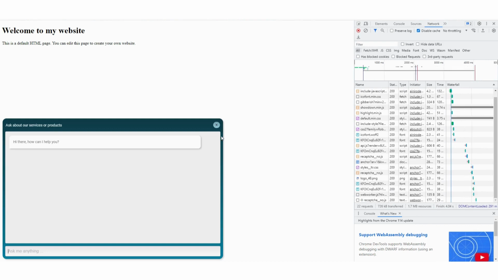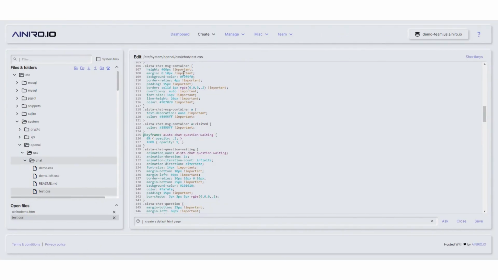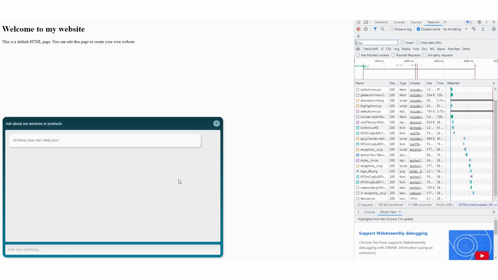Now the chat button is kind of a circle. It has that light bluish background color. And when I'm hovering above it, if you can see it, it changes to red. The chat message container, so that's this part, like the background. And then some of the elements are actually for this text right here.